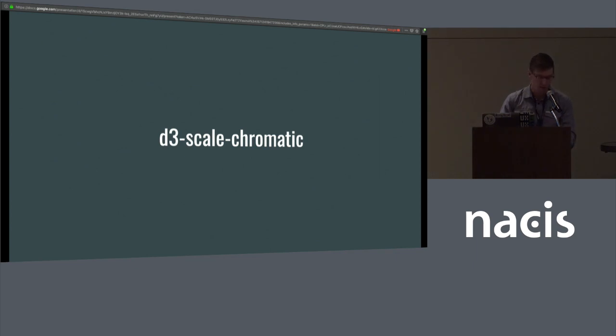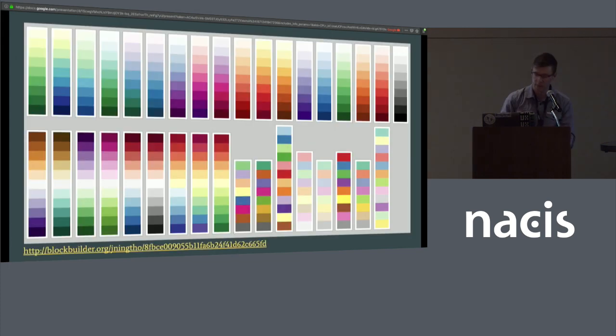But D3 has other helpful non-geo-related modules you can use that are actually helpful for creating maps. One is D3 Scale Chromatic, which integrates a wide range of color palettes that are very suitable for thematic mapping. For example, every ColorBrewer ramp is built into D3 Scale Chromatic. And in conjunction with D3's concept of scales, you can use it to style your data dynamically without having to do a lot of manual mapping of color to data values.